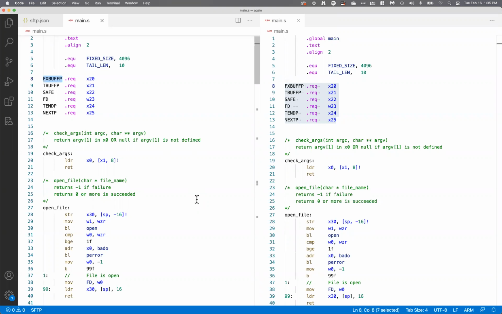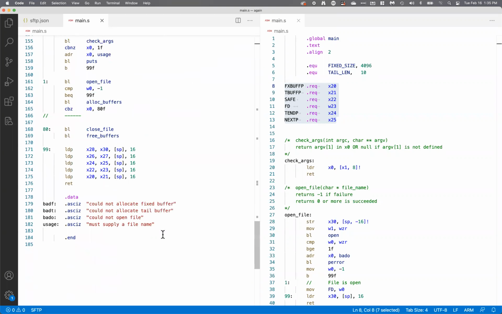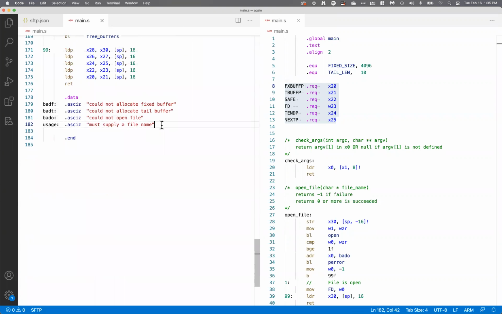Good. So what I did when I wrote this program is I had some scratch space here, TMP, and I just did space 8.